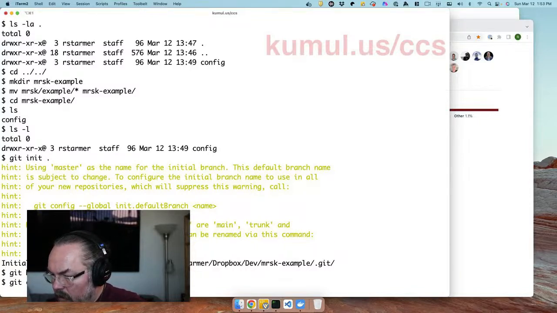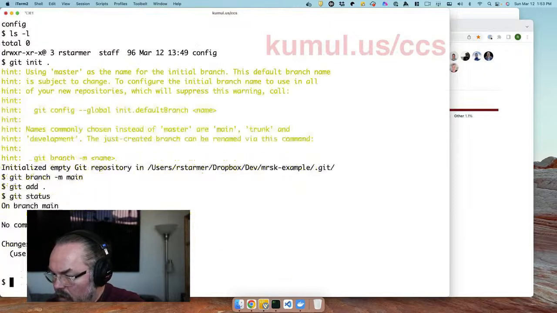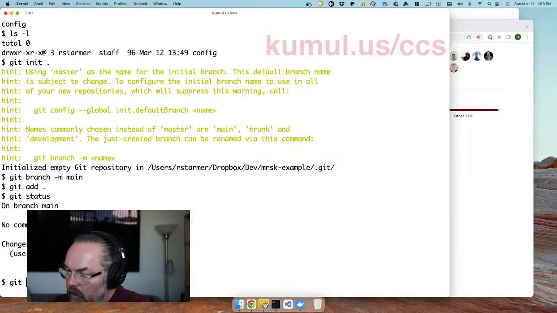Let's see, we do git add this, do status. Okay, so there's nothing committed yet, but we can do git commit with the message of initial config commit.